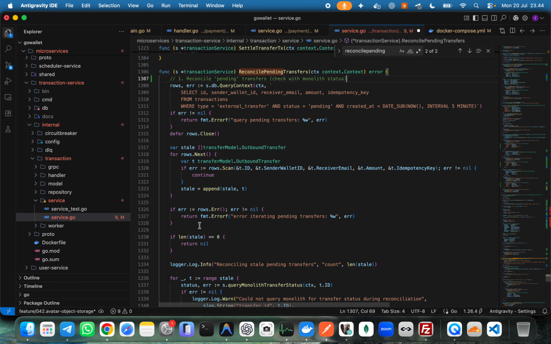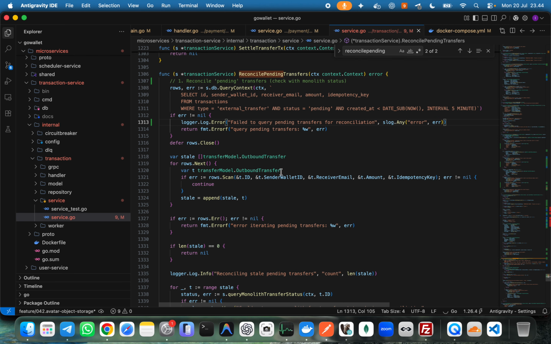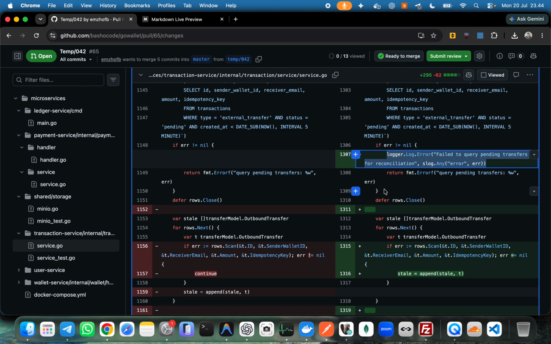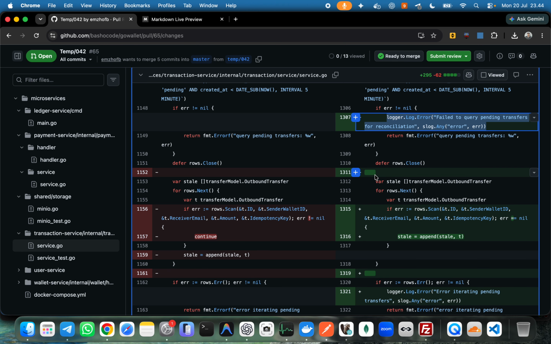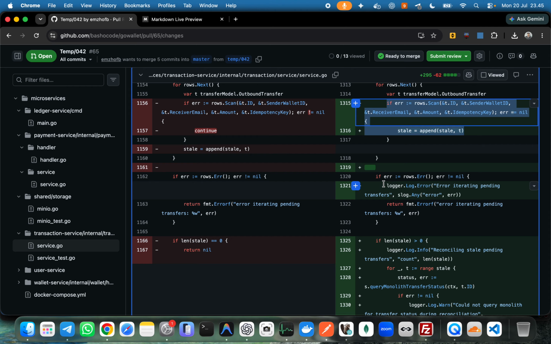If errors not nil, query pending transfer here. And defer, and then here this one, if rows is in the continue outbound transfer, here I think I need to change.